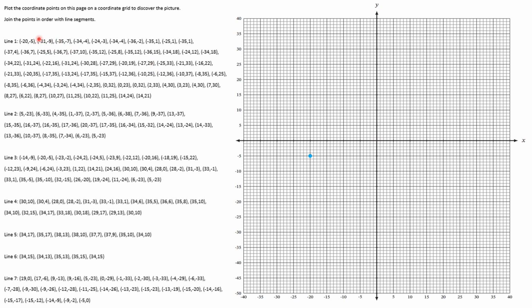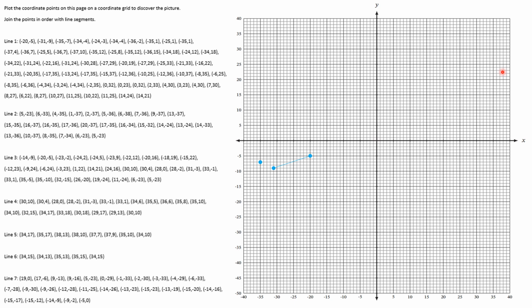Next one, that -31, comma, -9. So I need to put a dot that lines up with -31 for x, -9 for y. Now, before you go make another point, connect those, right? We got to connect those.